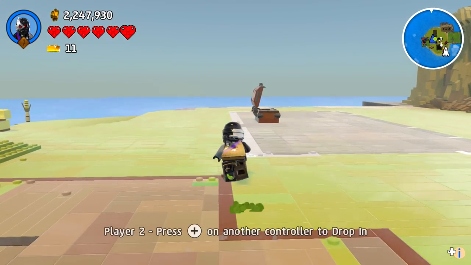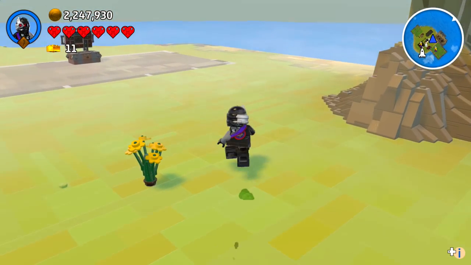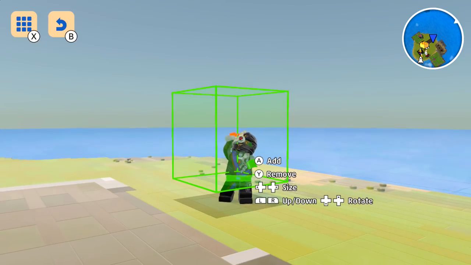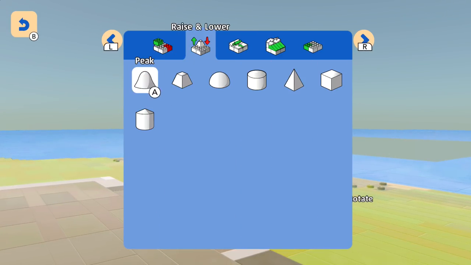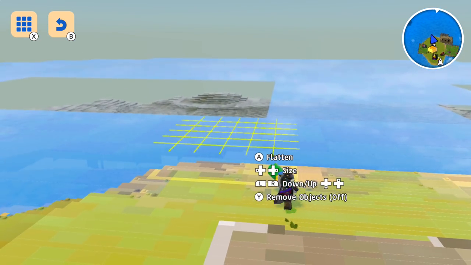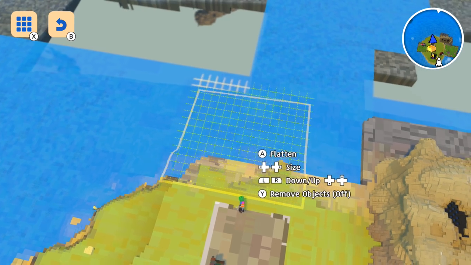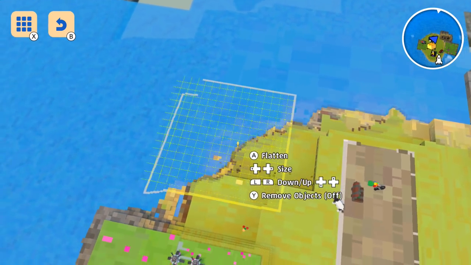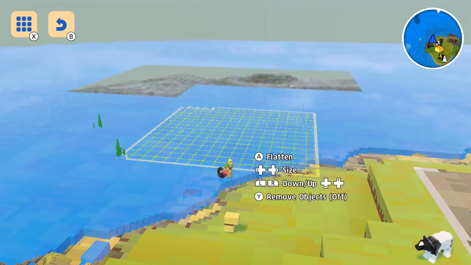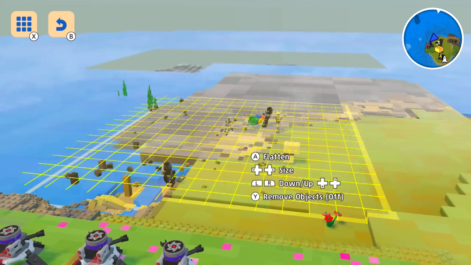Let's see. We're out of land, so let's do this. Let's pull up our menu. Let's flatten some land. Square. I think I need to go higher. Let's try this. There we go. Much better.